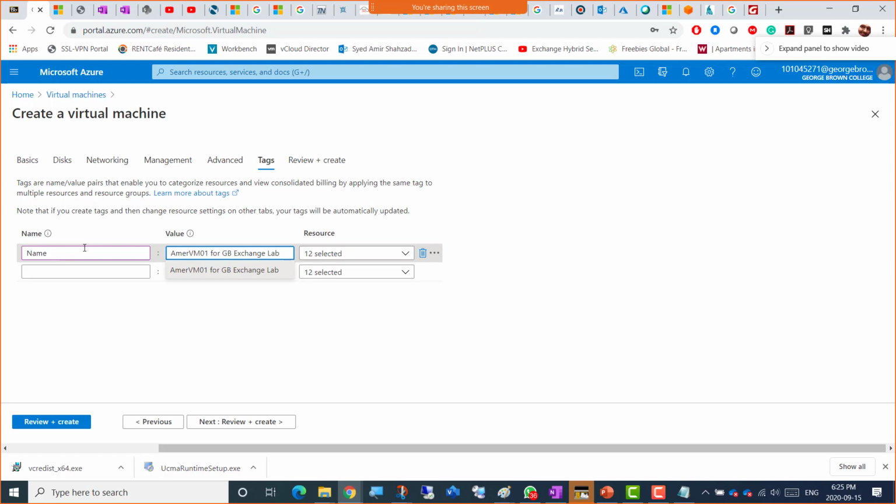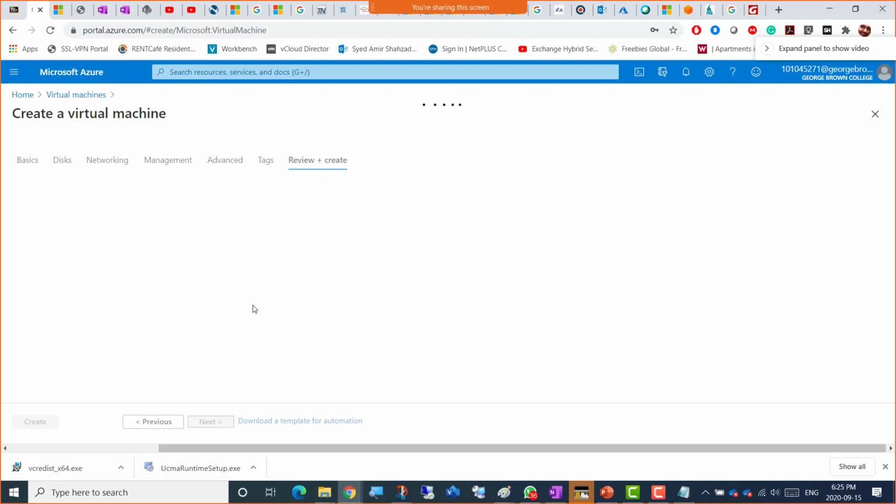So your first name VM01 for GB Exchange Lab. I'm just going to Control A, Control C, and put it there in chat. So your first name VM01 for GB Exchange Lab, and click Review plus Create, where we're going to take a screenshot now, right?